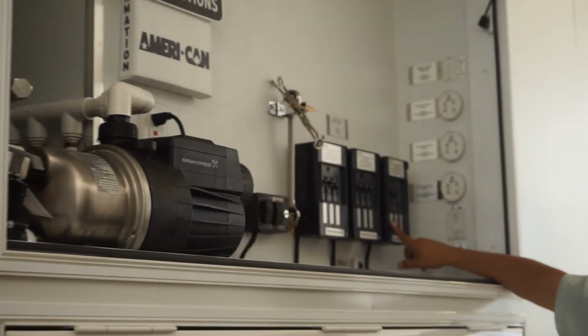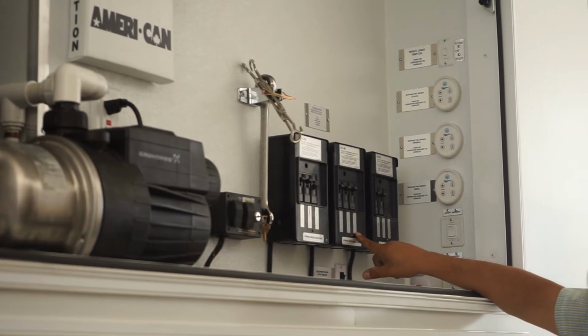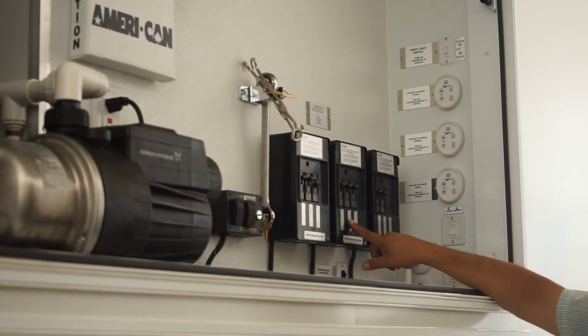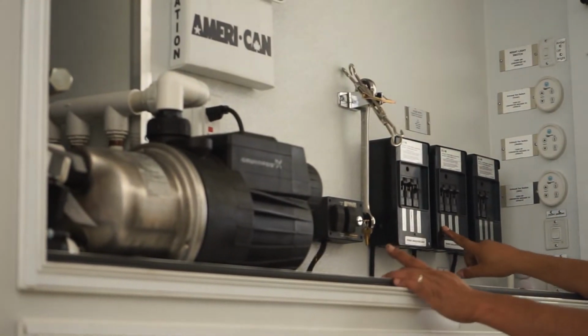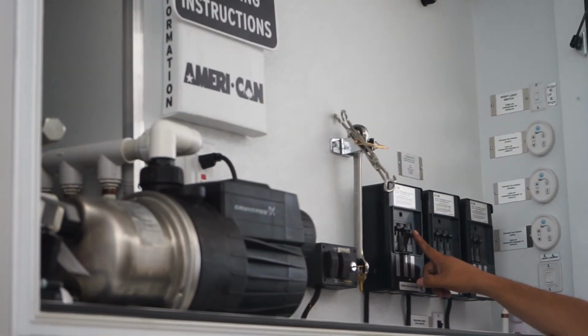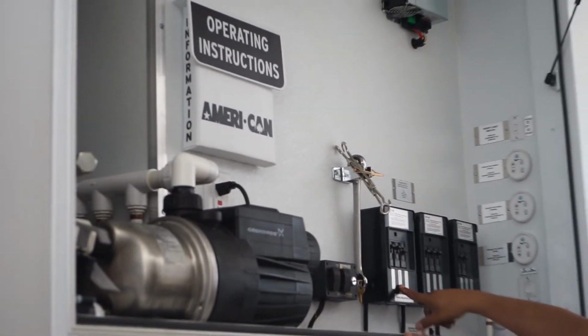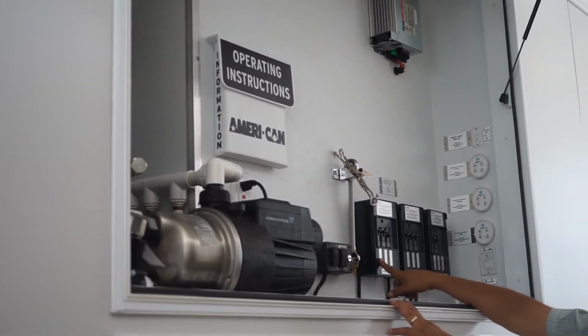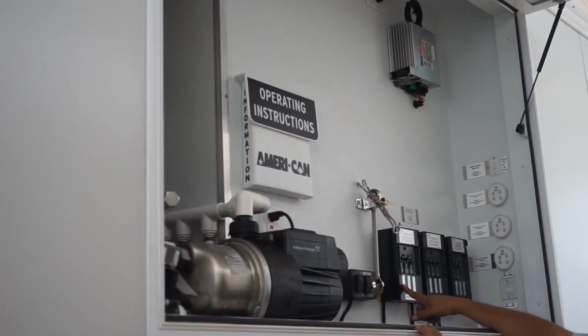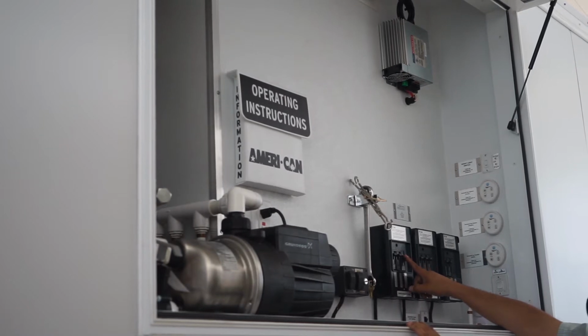The AC unit, it's a main breaker right here. The sanitation pump, which is a pump down there. You got the regular pump for the hydraulics. Another main, the water heater one, which I have off only because we don't have any propane to it, so I don't want to turn it on and maybe blow an element or something. You got your converter, which is that thing, and then another main. Okay? So right now they're all on except for the water heater one.